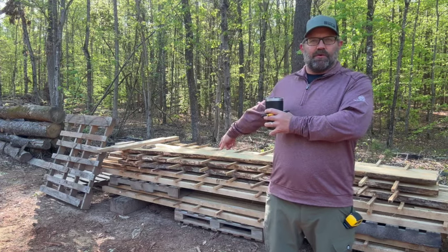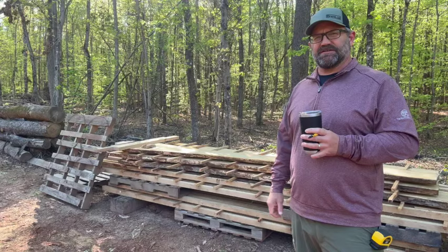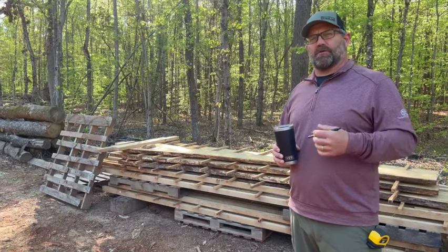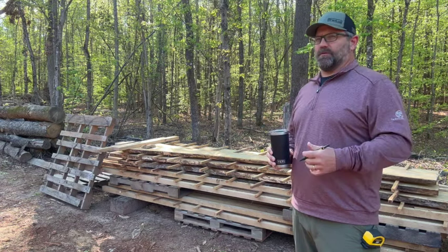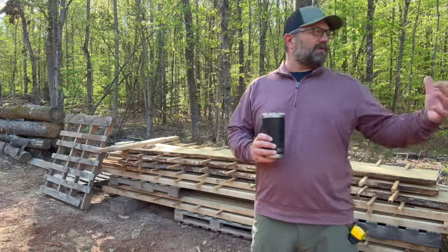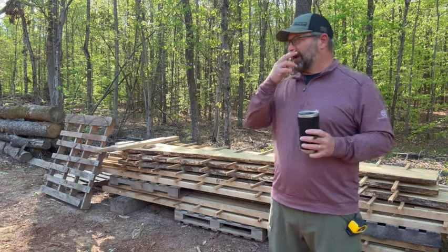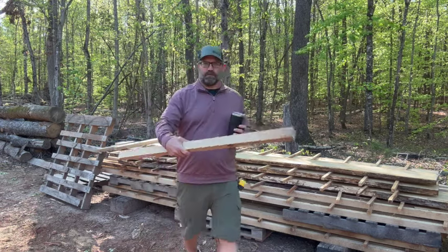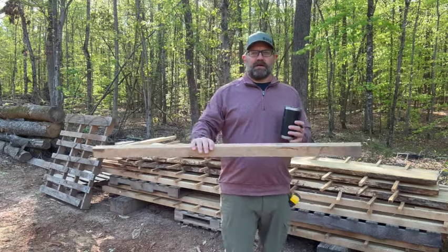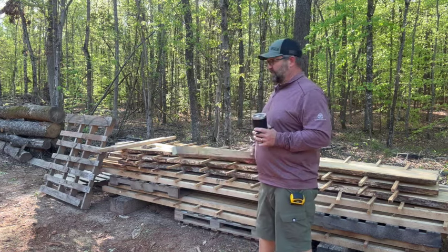And that's kind of leading into what we've got going on today — white oak. What we're doing is cutting white oak into two-by-two lengths of 50 inches, and we'll get into that here in a second. But what we're trying to produce is ultimately what people would use in their barbecue smokers, whether you're a weekend warrior or a barbecue competition guy or gal. So we've got the white oak, and for drying purposes, this is a two-by-two, 50 inches in length. We're going to stack these on pallets and strap them in for drying and let them air dry until they acclimate.